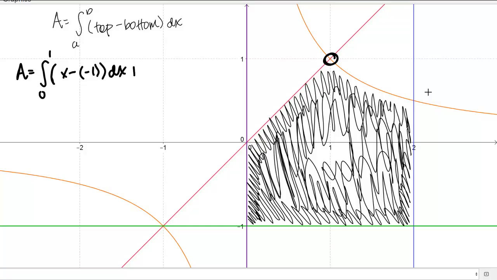Then plus, now I need my other integral. This one should go from 1 to 2, from that intersection point until x equals 2, which is the right bound of my region. On this interval, the function 1 over x is on top and then y equals negative 1 is on bottom. 1 over x minus negative 1 is my integral. If I clean that up a little, I've got the integral from 0 to 1 of x plus 1 dx plus the integral from 1 to 2 of 1 over x plus 1 dx.